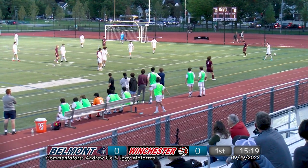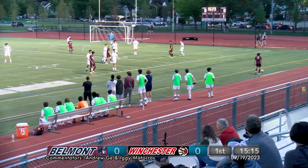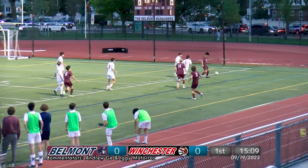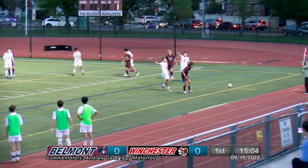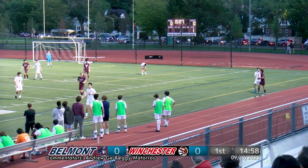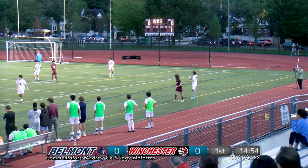And so Alexander Cook, number 3, great wing back on the right-hand side, will take this throw-in, looking to create something, plays it down the line to Daniel Liu. Daniel Liu with two men on him, manages to spin out almost. Now Winchester throw on the left-hand side. And miscommunication, and Winchester ultimately gets the throw.